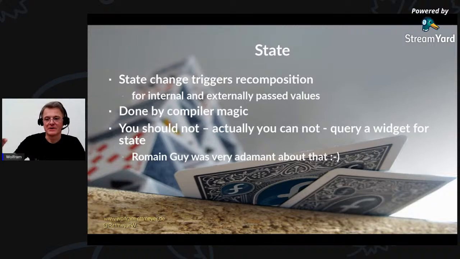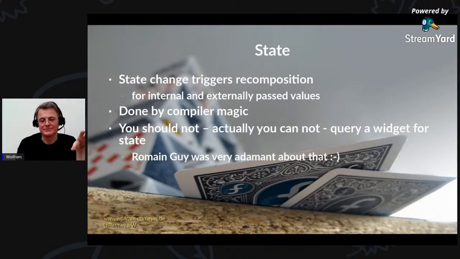And only if it has to be redrawn, they actually do that. So if you read about thinking in Compose, that's the title of the tutorial, let's put it like that, on the Android side, you can read more about the optimizations they've done there. They've done quite a lot there.